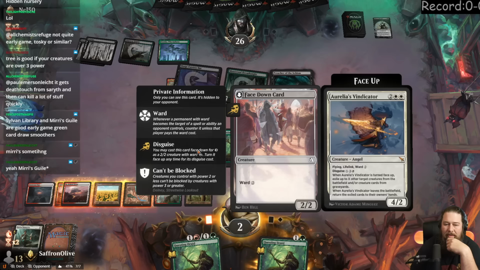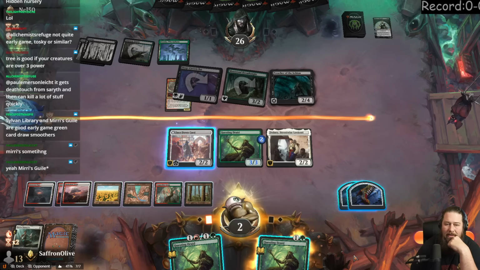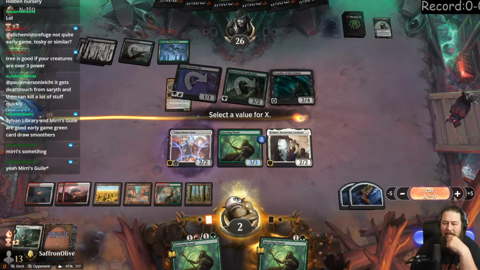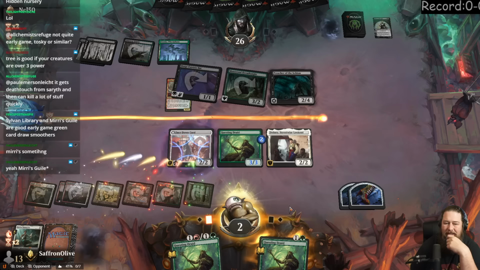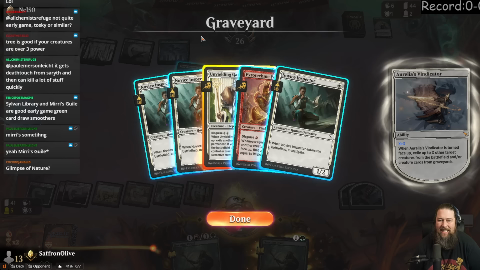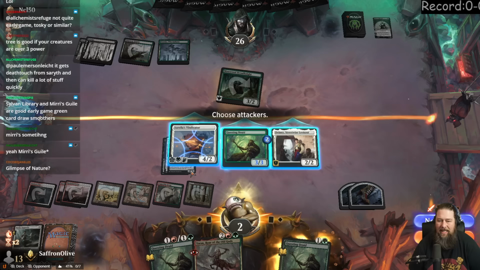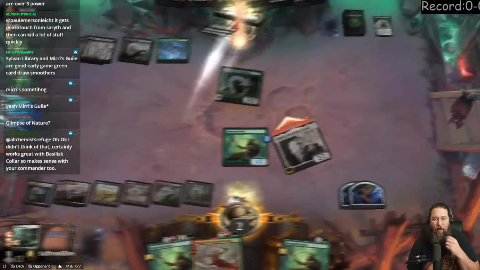So if we flip it up. All right, let's flip up. Let's flip up the Vindicator. Hit the Preacher of the Schism. Unyielding Gatekeeper. And Deep Cavern Bat. Hit ya. Hit ya. Gain back 4. Oh, we're kind of doing it. This is actually kind of working.